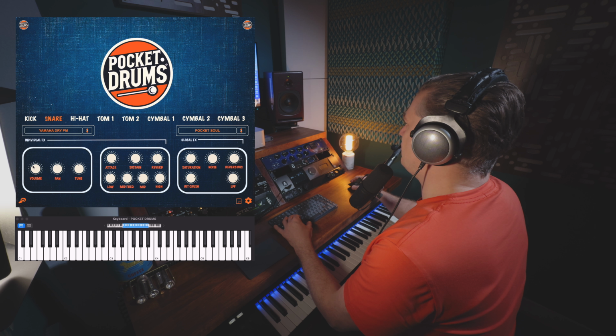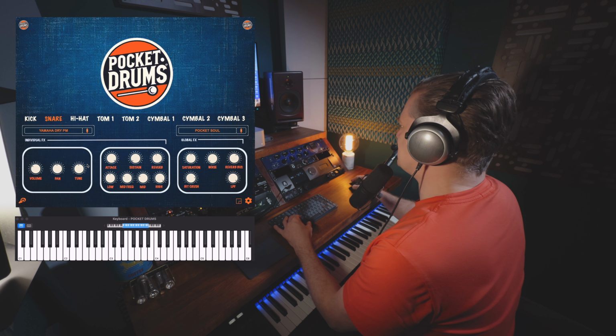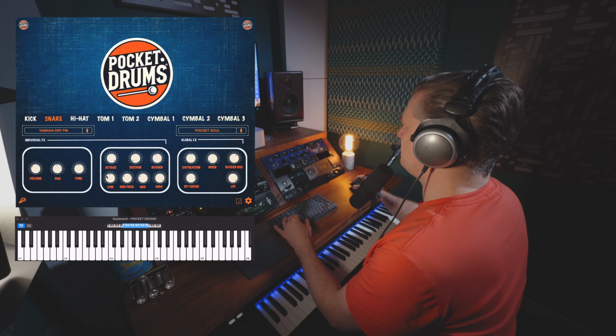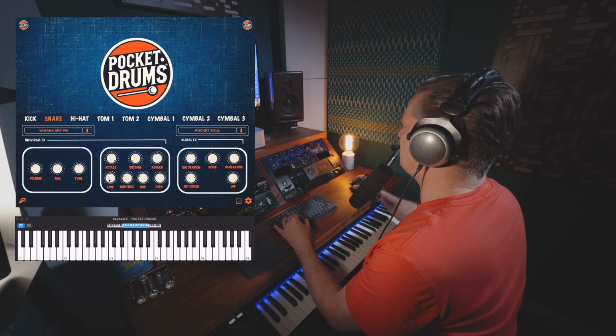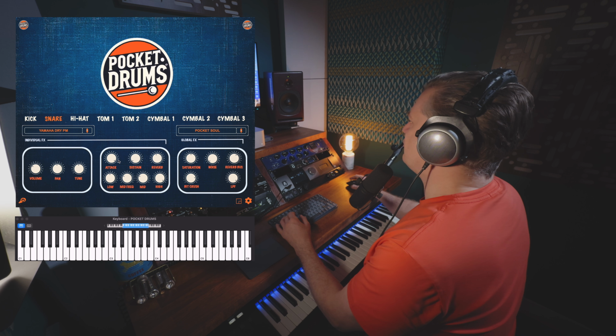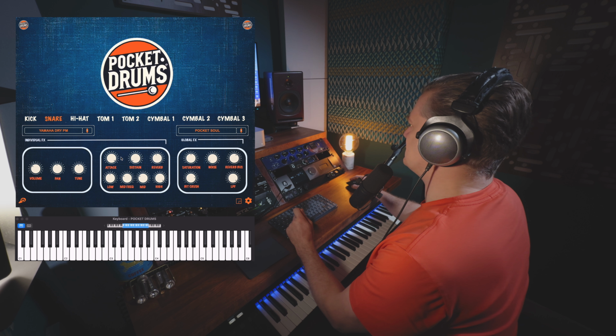I won't go through volume, pan or tune now because everyone will understand what those do. What I'm going to talk about briefly is just the transient designer here and the EQ. So if we just deal with the EQ first, we have a low shelf, we have a high shelf, and we have a mid band that's sweepable between 200 and 5 kilohertz. So let's just briefly look at the transient designer.